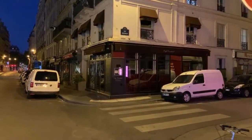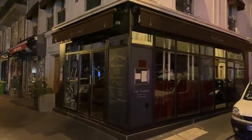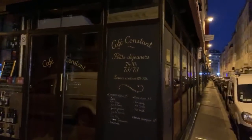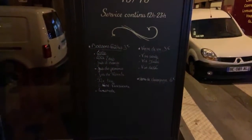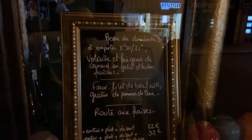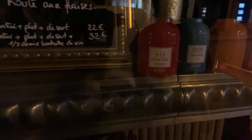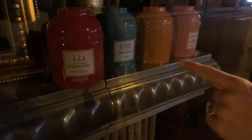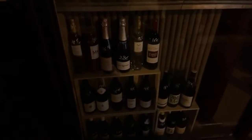Hang on, is this where we... No. This is where they make €22 3-course meals. Okay, so petit déjeuner, service continu, drinks, yes. Maria, I've never dined in here, but you can see. Can you guys read that at home? The Sunday menu. Oh look, I think they've got different tea sorts, like Montagne, Champ de Mars, Pont des Arts. And fairly reasonably priced wine as well, 16, 20 euros.